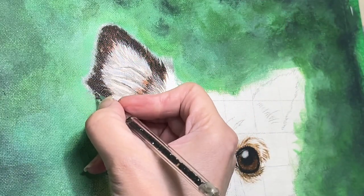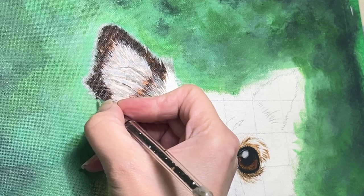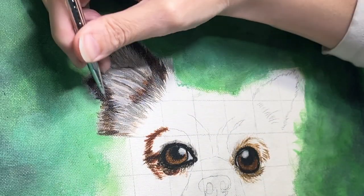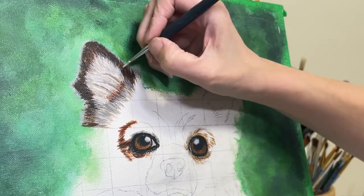At this point, I have been working on this painting for 25 minutes. I know you've been only watching 15 minutes because I've been cutting out my mixing and my reloading of the brushes. So 25 minutes in, and this is what I have painted.